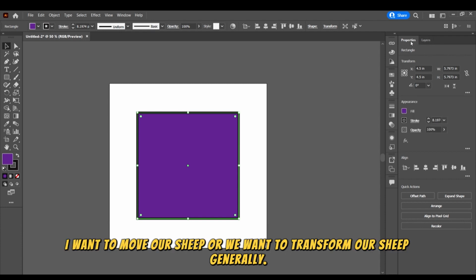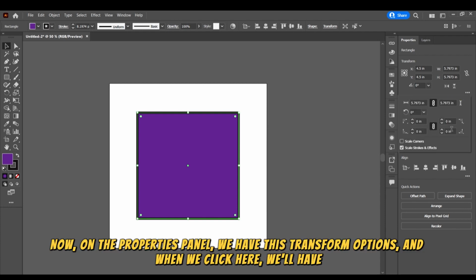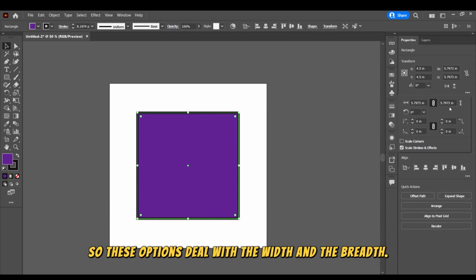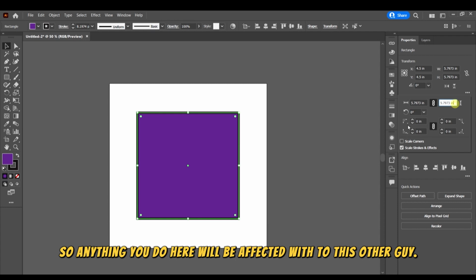On the Properties panel, we have this Transform option, and when we click here, we'll have more options. These options deal with the width and the height, and you can see that they are linked together. So anything you do here will affect this other one.